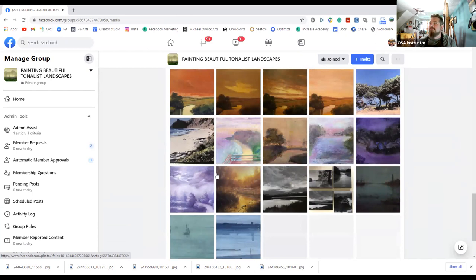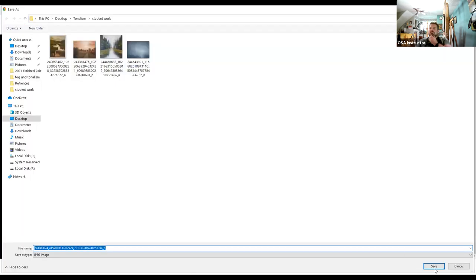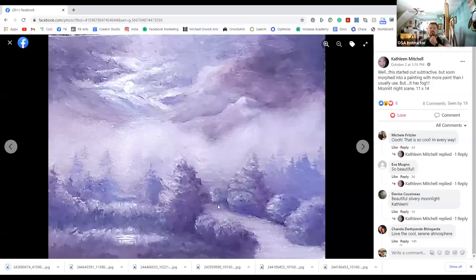There it is. Your pointer's almost on it, to the left. Oh yeah, the purpley one. Oh, I love it. It's really nice. Are you going to color this one, or what are your thoughts? I actually started with the subtractive and it morphed into this. This is thicker paint than I think I've ever used in my life. I got away from my actual source and just let my imagination grow. So if I was going to add colors, what would I do? Would I make that less purple and a little bit more blue-green in areas? I don't know. That's why I'm asking.